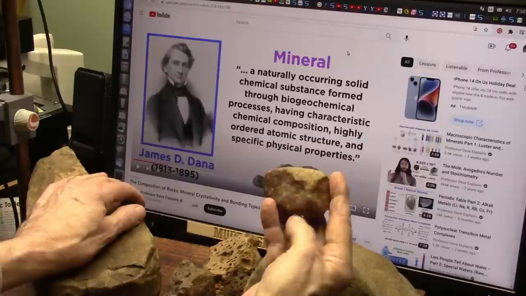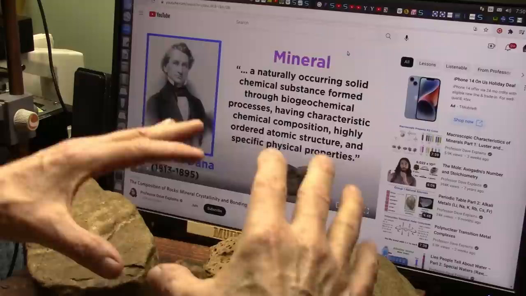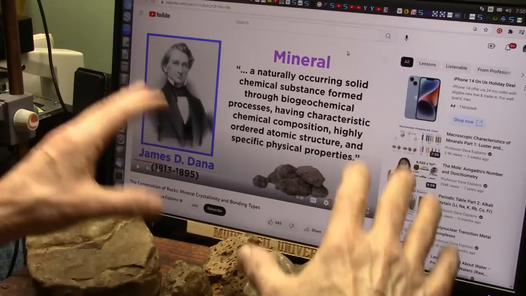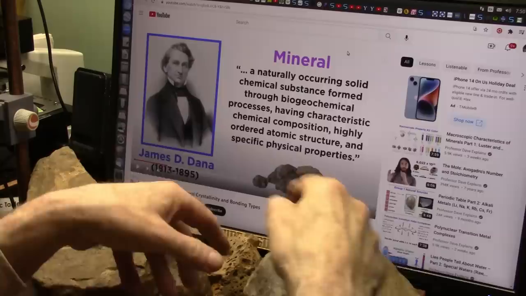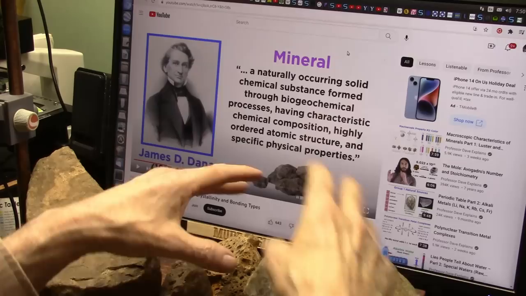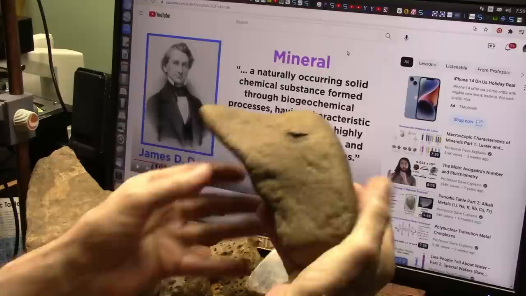I can't account for all of this. I do know it's nucleophilic substitution that invades and replaces the molecules that were inside there with something that stabilizes and makes them stable. And it only happens in aqueous hot water floods. All right? And then they have to be in there for a long time. The waters have to bring in all the new molecules. The old molecules got to get out of there. And then eventually all of that moisture goes off and has to be washed out. And all of these aggressive chemicals, the salts and acids, have to be flushed from whatever invaded them. And then they dry out, and that's what you get, the body parts of these creatures.